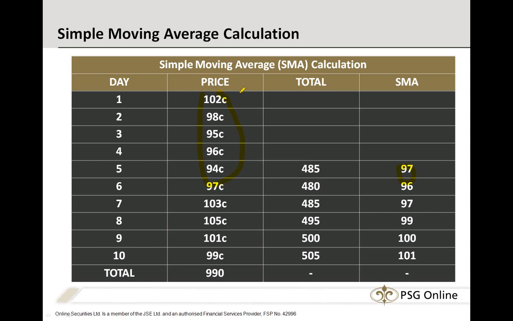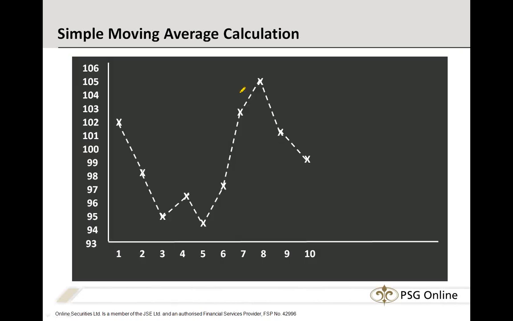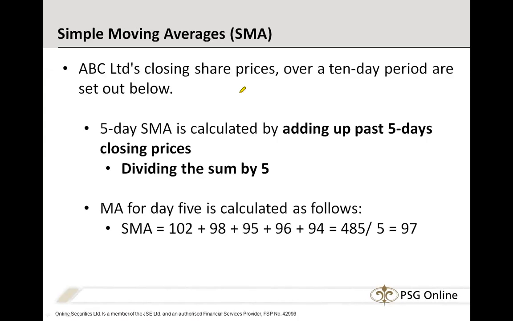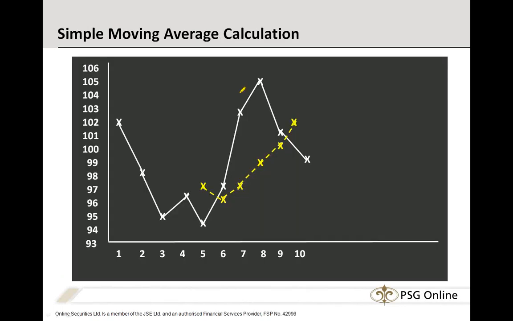Okay. And so what happens, we start plotting this on a graph now. The share prices, how they're going up and down, and I start plotting the moving average on top of that. So to calculate a 5-day moving average, as I mentioned just now, we add up the last 5 days divided by 5. That's how we start plotting it. Sooner or later, the share price has to cross over the moving average. When it goes above it, obviously a buy signal. When it comes down through, a sell signal.